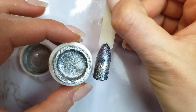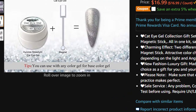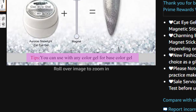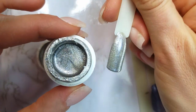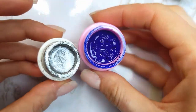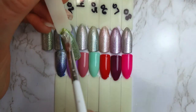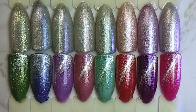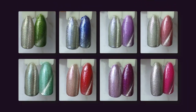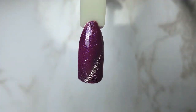I chose color number two, which has a blue tint, and this is what it looks like with a black base — it definitely works. But there's a little note: you can use any color gel for the base. I thought to just use whatever color I have that matches the color shift in the cat eye gels. For the blue color shift I picked a kind of violet blue for the base, and I freaking love it. I wanted to swatch all of them like that — those are so cool! Unfortunately the camera does not show the full beauty of them, but they are gorgeous.